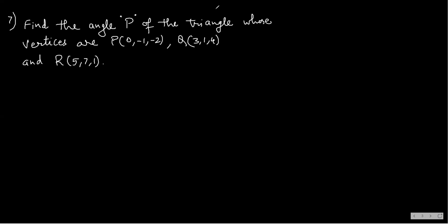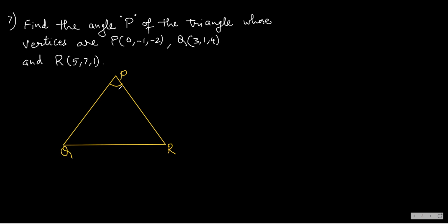So what we are given, students, are the vertices of a triangle PQR. I will make the triangle here. Suppose this is the triangle given to us. It is just a diagram for reference. P is here, and I write Q and R. PQR are the three vertices given to us. I have to find angle P, that is, the angle at P.